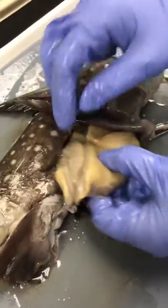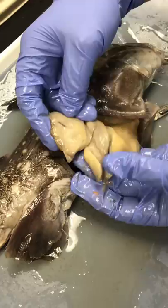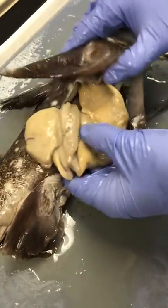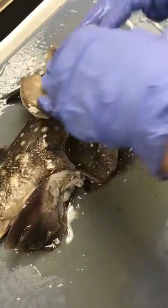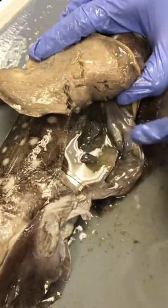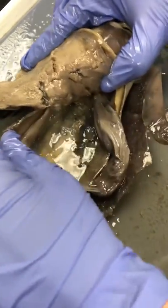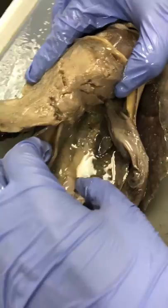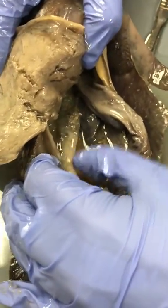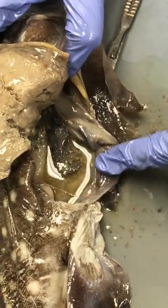Let's look at the internal anatomy — it's pretty simple. They still have a really large liver for buoyancy. You can see it still has three lobes but is mostly fused, and it's large — it takes up most of the body cavity. You can see how oily this fish is, so it has a lot of liver oils for buoyancy. Here's the pancreas, kidneys attached to the back, the stomach, and the spiral valve is in here.